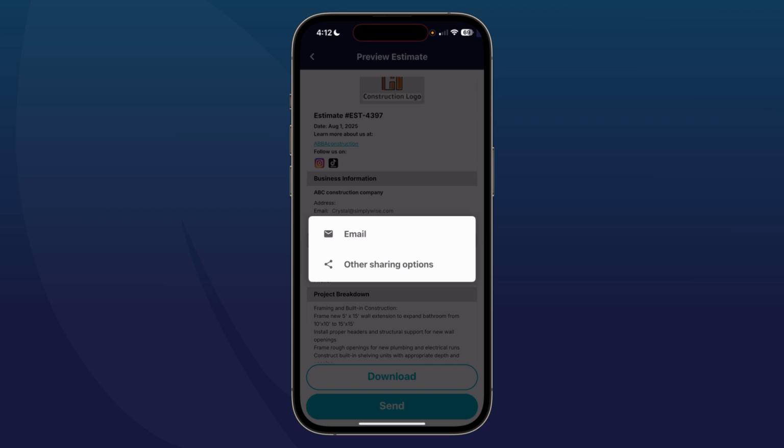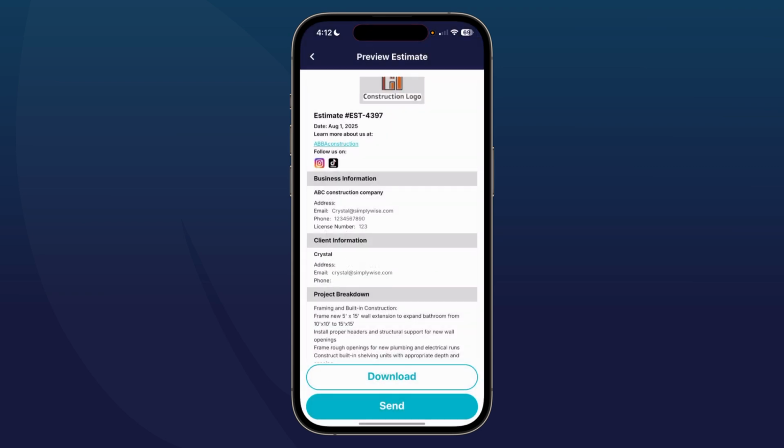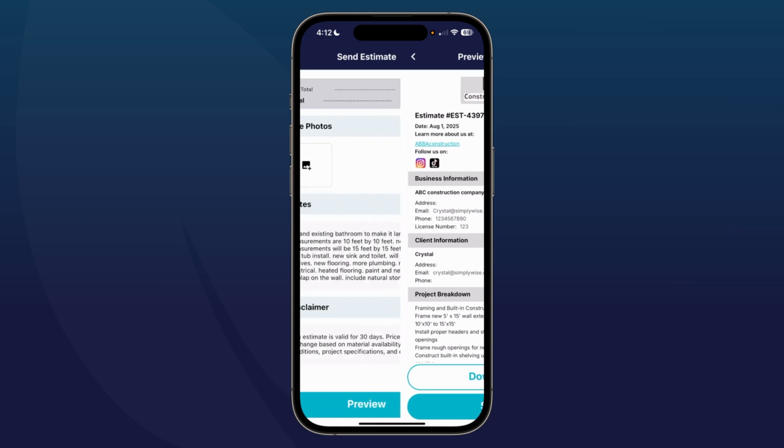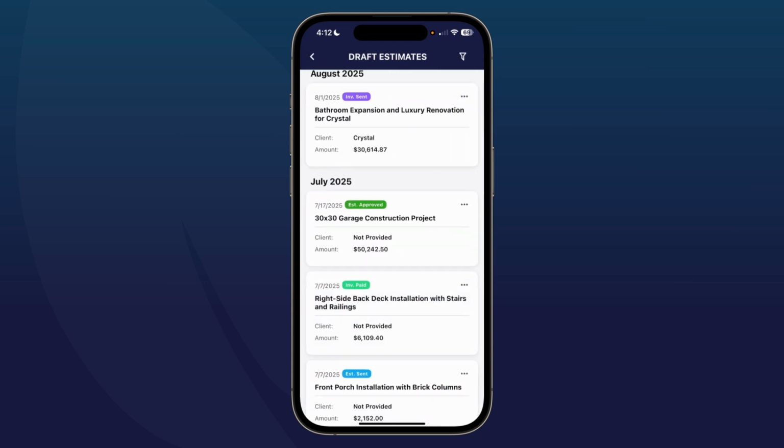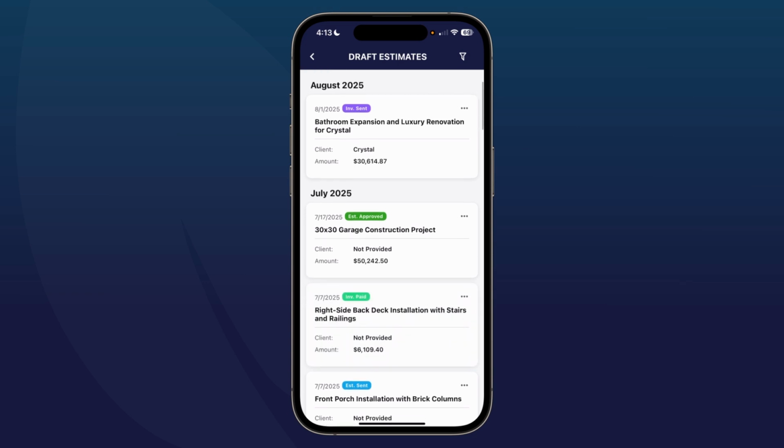Once you send it, you'll see the blue estimate label that we talked about in another tutorial listed next to the name of the estimate within the folders, letting you know that it has been sent. So very quick and easy way to send your estimates to your clients. We also categorize those for you based on their status. You'll see next to each one here the different colors, giving you a quick visual view of how they are labeled.